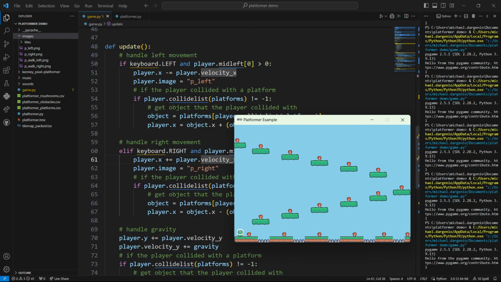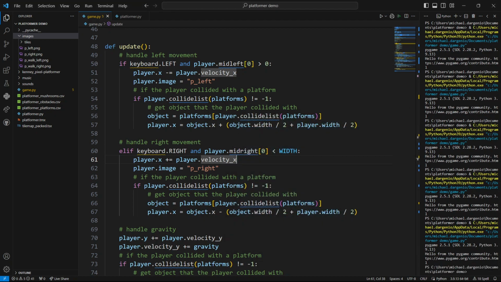All right. So that means we need to add a little bit more logic here to detect if we are going up and the player hits their head, or if we're coming down in our trajectory and we want them to land on the platform. And so that's going to require a few more steps here. All right. So the first thing is we're going to need to know if the player is moving up or moving down.